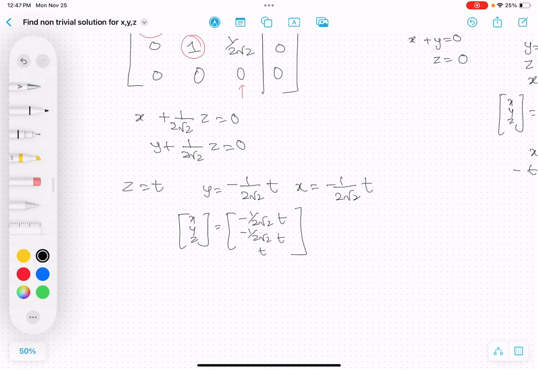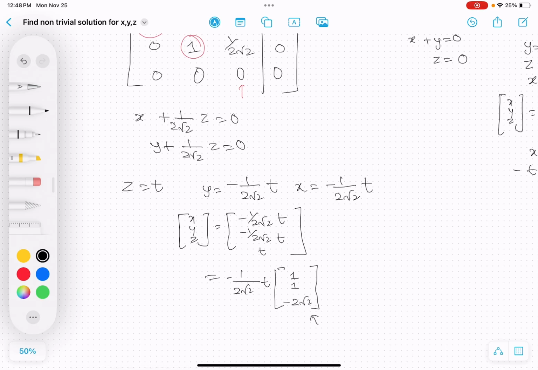I can take, okay, what do we want to take? I think I will want to take this entire thing common. If I just take, let's say, minus 1 by 2 root 2 t common, I will just get 1, 1, minus 2 root 2, right? Yeah, I think this one is a good solution. This is just like taking the ratio of x, y, z. If I take their three ratios, this will be the answer, right?